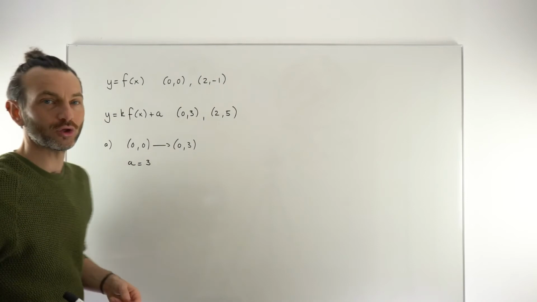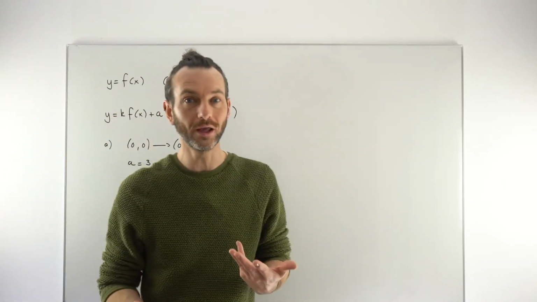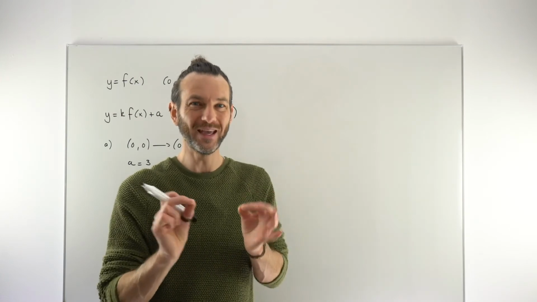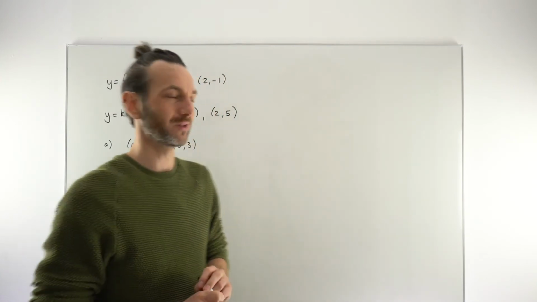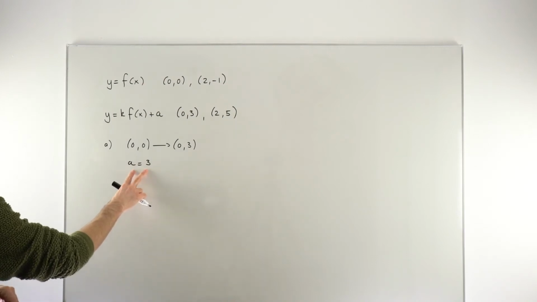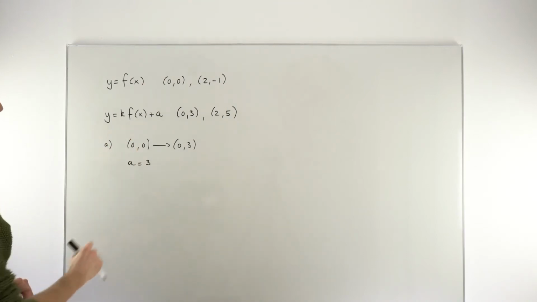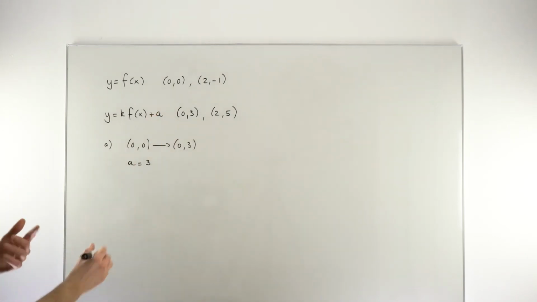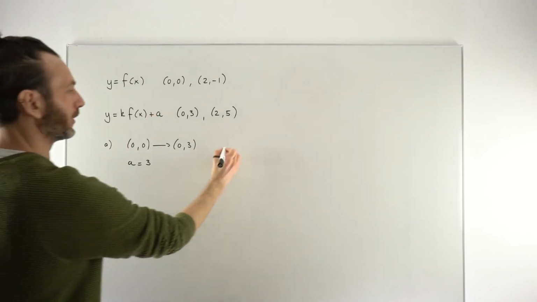And notice that the question is just a state question. There's no working. It's just about knowing how the graph transformations work. But it's a little bit icky, right? It's just not a very well designed question in my opinion. So that gives us the a value, which is 3. Keep in mind that we now know that value, so we can use it in part B of the question. I'm just going to do that over here.